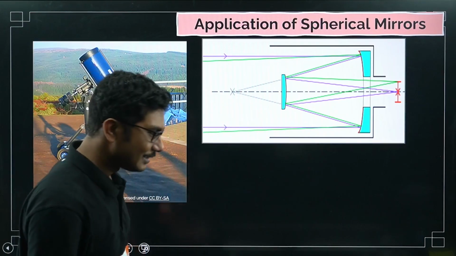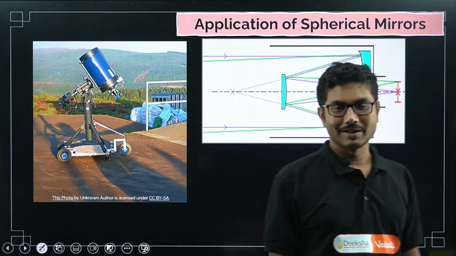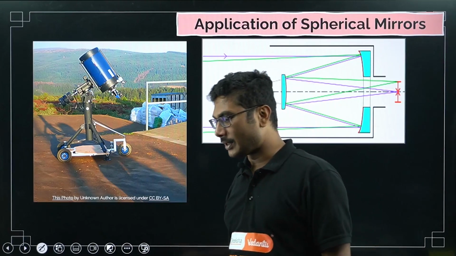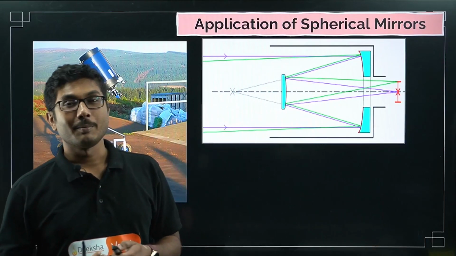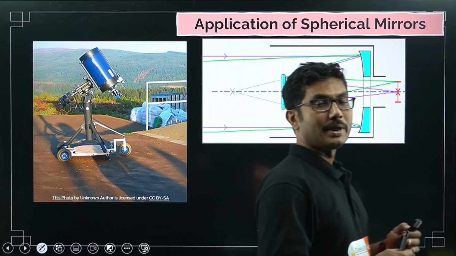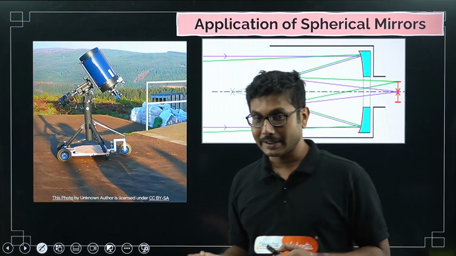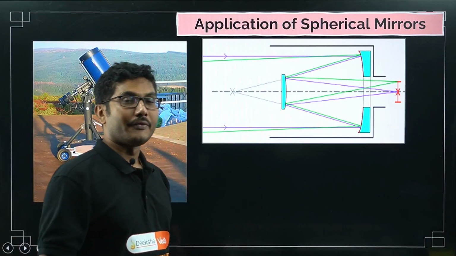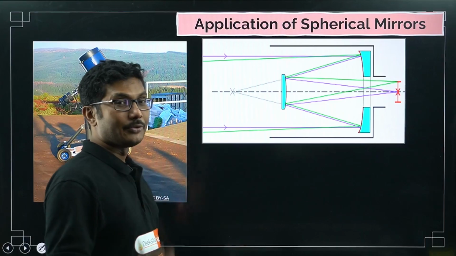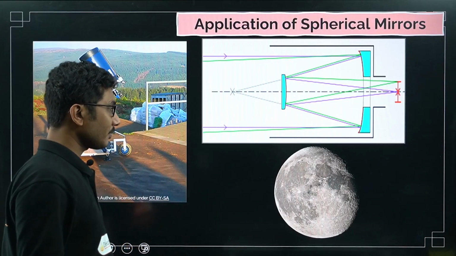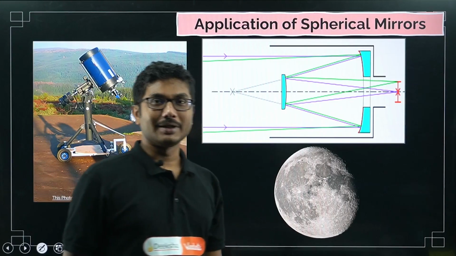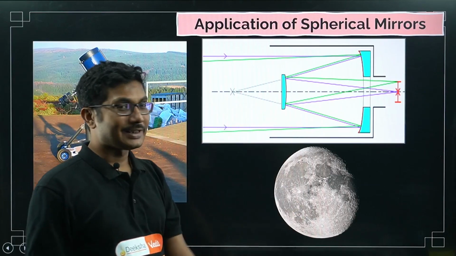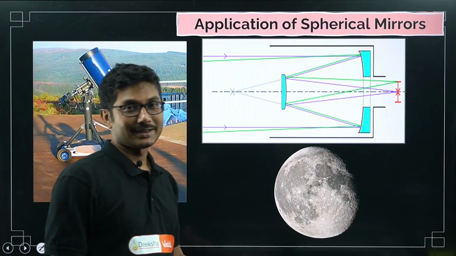So basically a telescope can be constructed using a mirror as well. And in fact this is much bigger. If you are constructing using a lens, the telescope is smaller, but the accuracy is small. But if you are using a Cassegrain telescope, which has a very big aperture, then you can see even farther away than whatever we can see. That is the beauty of the mirror telescope. So this is an image taken by a mirror telescope. A beautiful image that we see in many places. You may have seen this image. This is nothing but taken by a Cassegrain telescope.